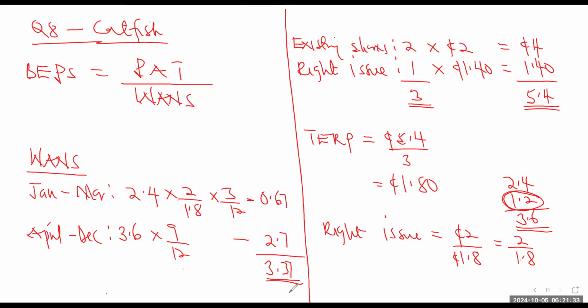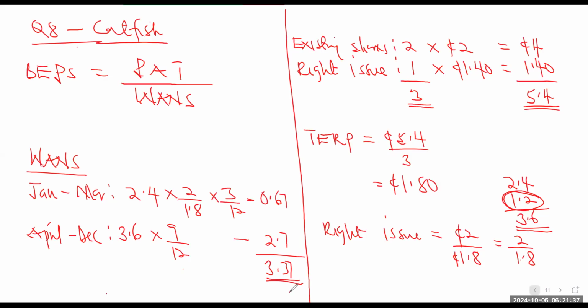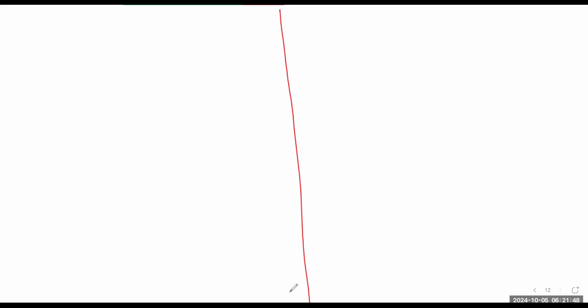Let's go to, I'll use only 2. So let's come here. We know that our market shares should be what? Should be 1.8, but the shares have been issued at what? 1.4. There's a bonus issue of what? So the 1.2 million shares should have been issued at 1.8, but you issued at 1.4. So it means that you are financing this one from a bonus issue.